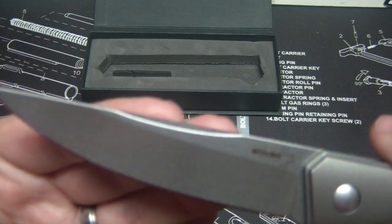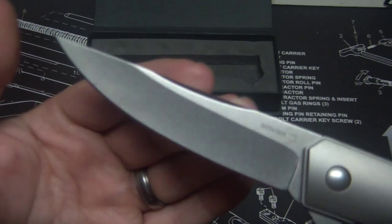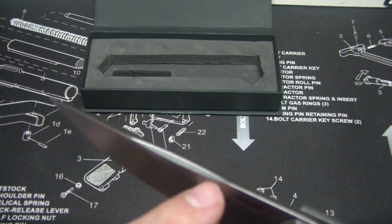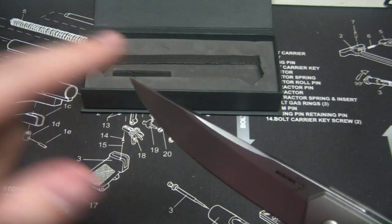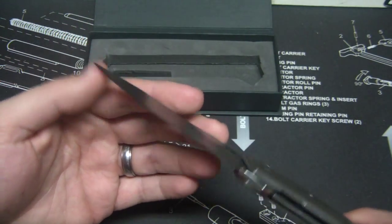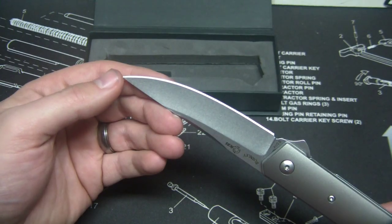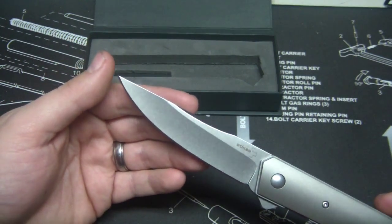And I wish I had my original Kwaiken to compare it, but I sold it to a fellow YouTuber. I remember the blade being a little different. I could be wrong, and someone tell me if they've got both. I don't remember this swedge right here being there. I remember thinking it was just straight across. So it's pretty sweet looking. I love the Kwaiken blade style. It's that Japanese, samurai style blade. Really dig it. Actually, I could be wrong on the samurai part, but it is Japanese.